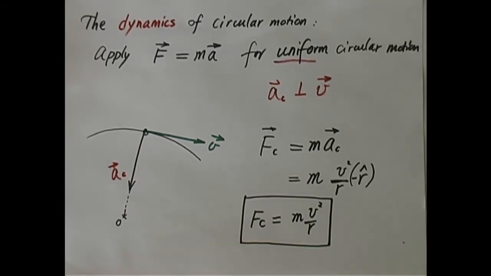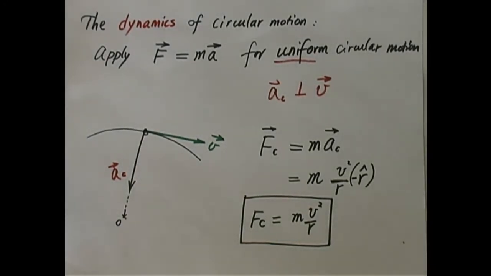But when we have a string, let's say we use a string to tie a stone, and then we turn the string around so that the stone does a circular motion, right? So in this case, it is the tension in the string that's pulling on the stone to make it move in a circle. So the tension is serving as the centripetal force. We cannot say that the stone is subject to a tension plus a centripetal force. That wouldn't make any sense, because the tension is what gives you the centripetal force. The tension provides you with the centripetal force. So let's be careful about that.